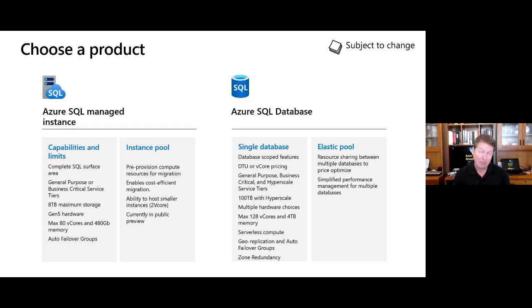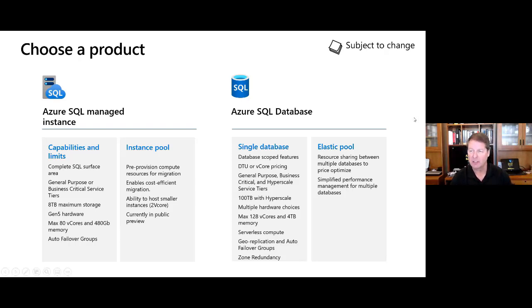And from a high availability perspective, you have, in addition to auto failover groups, things like geo-replication or zone redundancy, which can give you a higher SLA than, say, you might get today with a managed instance. In addition, if you want to manage a bunch of databases at scale, we have the concept called an elastic pool. So you're making a product decision first to get to that SLO.